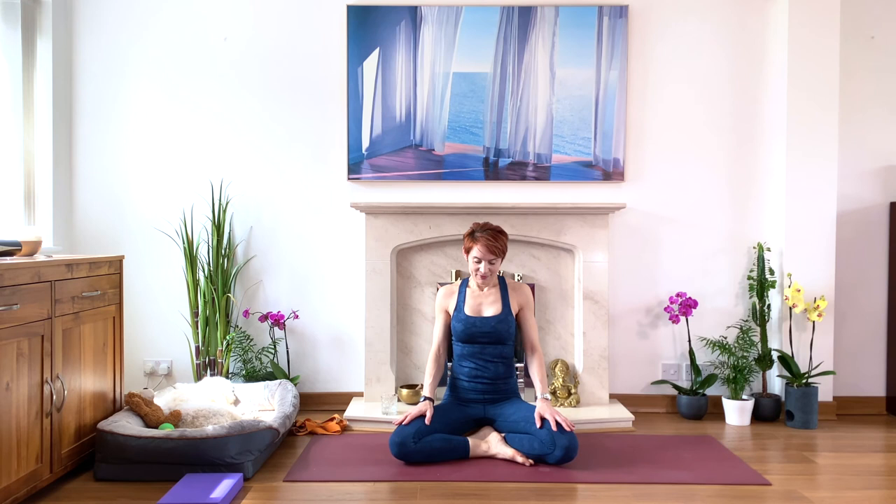Please lie down. Relax. Take your feet wider than the hips. Press your hips into the floor stronger to restore the lumbar space. Take one hand at the lower back and check — there is a space between my lower back and the yoga mat. Wiggle your shoulders — shoulder blades flat on the floor. Arms away from your body, palms facing upwards. Back of the head nicely balanced on the floor. Just roll your head from shoulder to shoulder, relaxing all neck muscles. Come back to the middle.